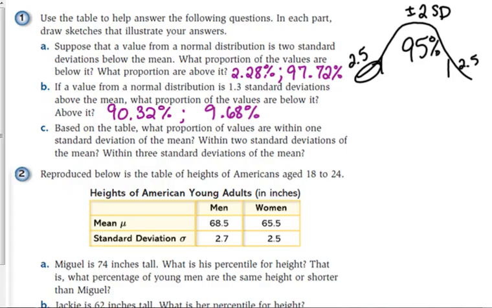Now let's look at C. C is worded kind of interestingly here. C says, based on the table, what proportion of values are within one standard deviation, within two standard deviations, and within three standard deviations. So we know in general, that should be 68, 95, and 99.7. Let's see what the table says it is.